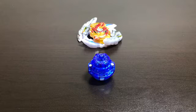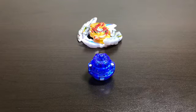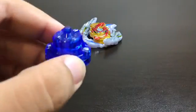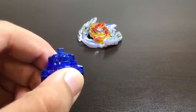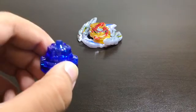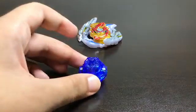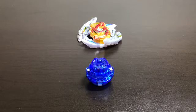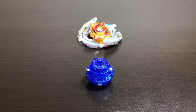Now, the thing that makes the Power driver special is it's not very fast, but it is hard-hitting, much like Spiral, except its spiral isn't shaped to that of a counterclockwise bay. Instead, if you look at it, it has lots of little spikes. Its little spiral thing is more like a star, so it's more for both spinning bays, and it has lots of sticks. So this is supposed to help stabilize, I guess. That way it doesn't tilt over too much. And yeah, that's pretty much the only good thing about the Power driver, but the Power driver isn't very good, and although it does have a very tight spring, that's pretty much the only thing that's good about it. So because of that, we're not using the Power driver.